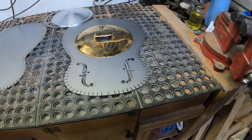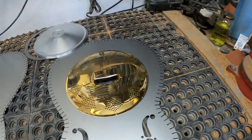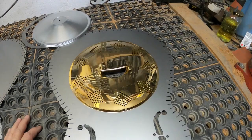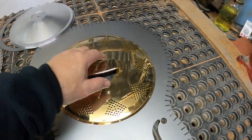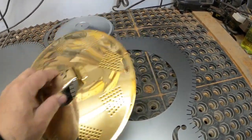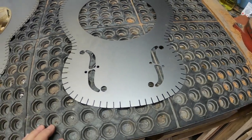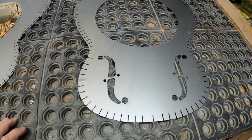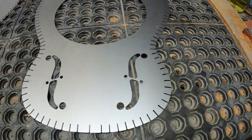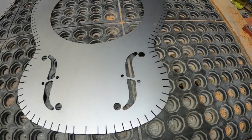We've got some tops and some backs. I got some strips cut for the sides and the sound well, but that's boring, so I didn't put them out here. I also got the cover that goes over the cone. It's a brass piece. That's really nice. Look how cool these laser cut tops are with the F-holes that are perfect. And these F-holes are bigger than the F-holes that I made on my, let's call it my cutoff wheel top.